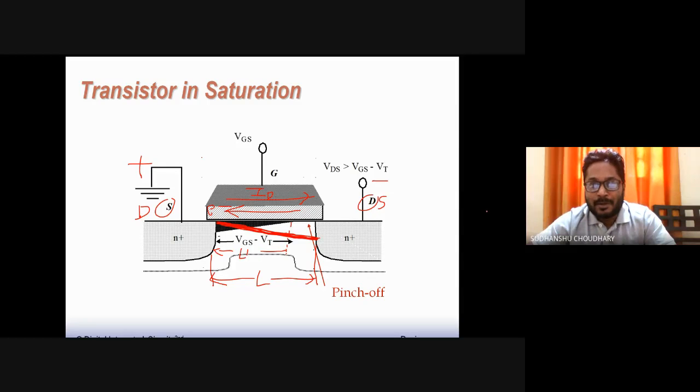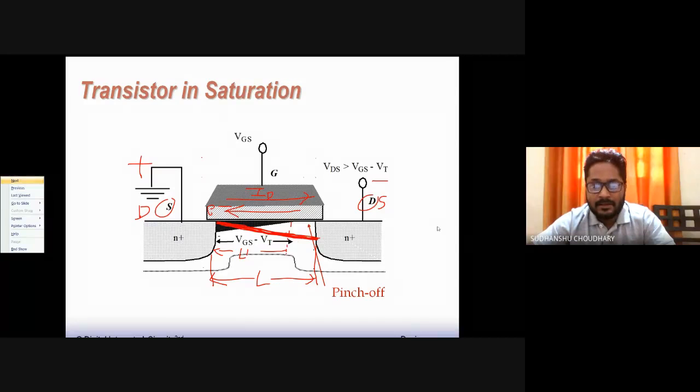Since you're applying a positive bias at this terminal, you will call this the drain. The electrons or the carriers will be collected here. The other terminal you can call the source. So these can be interchanged, source or drain, depending on what kind of bias you are applying. Source means obviously a source of carriers. Anything else?